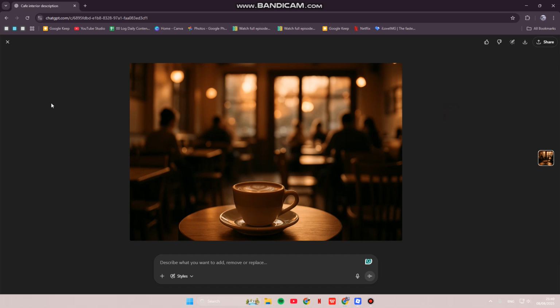If you want to download it right away, you can just click on this download. But if you want to edit something, you can click on this edit option and edit the selected area that you want to change. After that, you can write the prompt again, for example, replace the background with a neon cityscape. Then tap on generate again. When it's perfect, you can click on download in here, or you can also click on share to share it directly to other platforms.